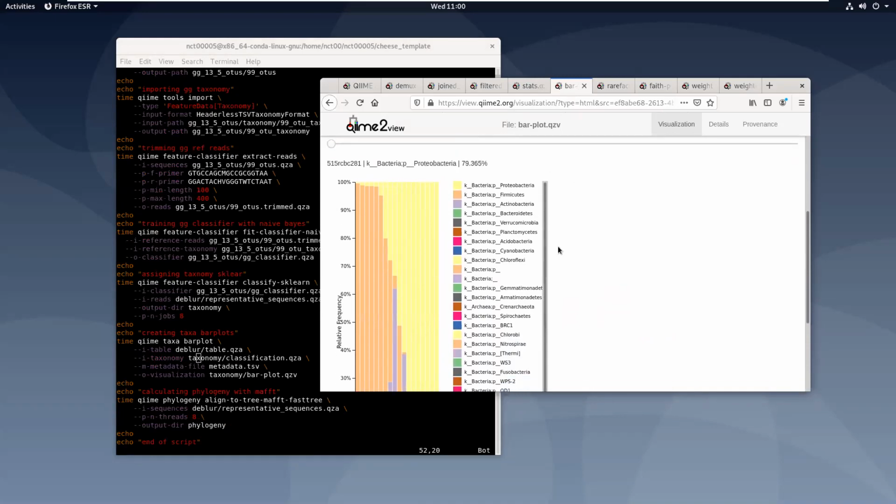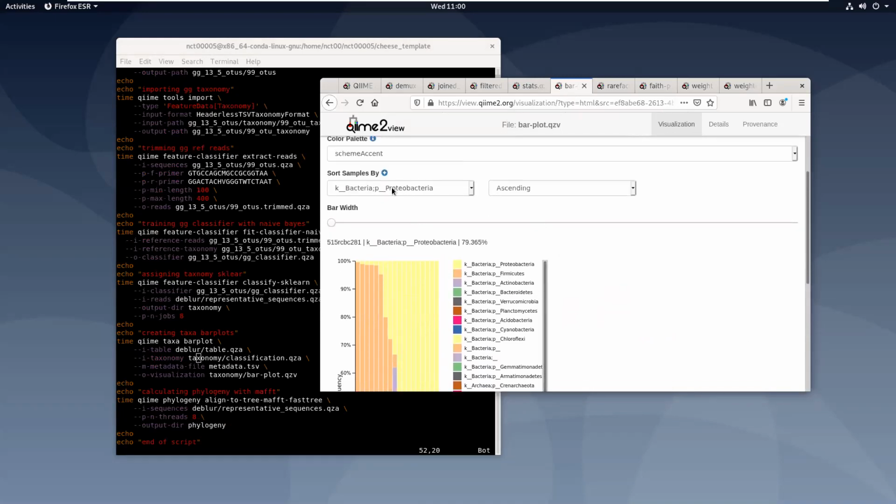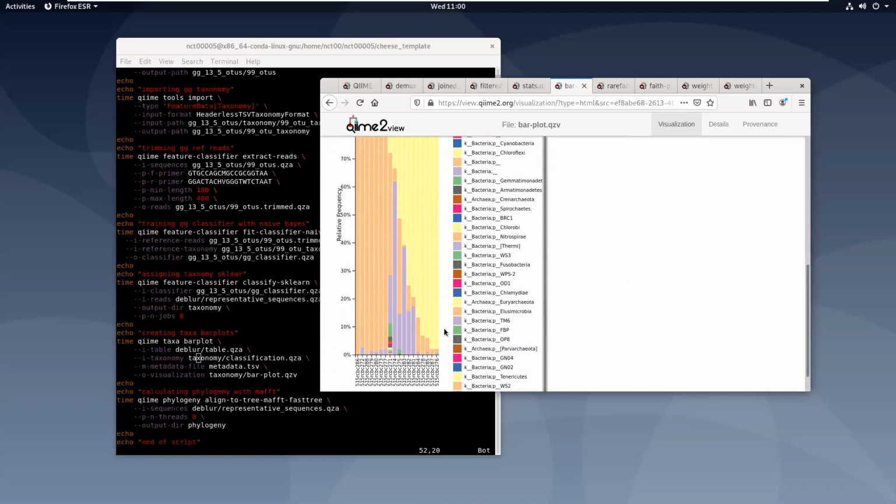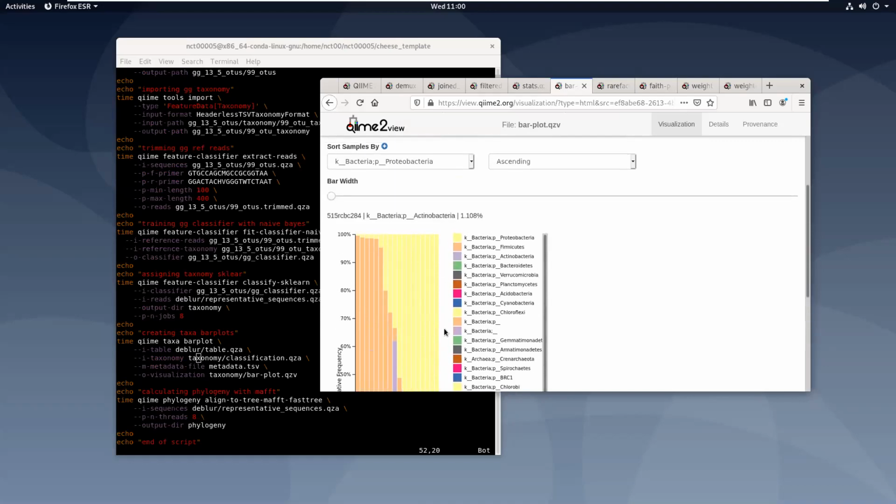So for example, here we're sorting based on proteobacteria. The samples here are sorted according to the abundance of proteobacteria within those samples.